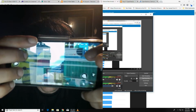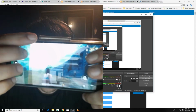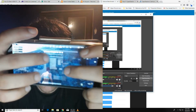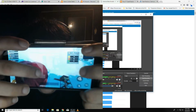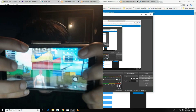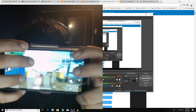And if I try to run, see how everything, all the texture popping? That's bad. Look at that. I understand people are connecting to the server, and that puts a strain on the whole thing, but people connecting to the server does not actually make textures pop. That's the phone's fault.